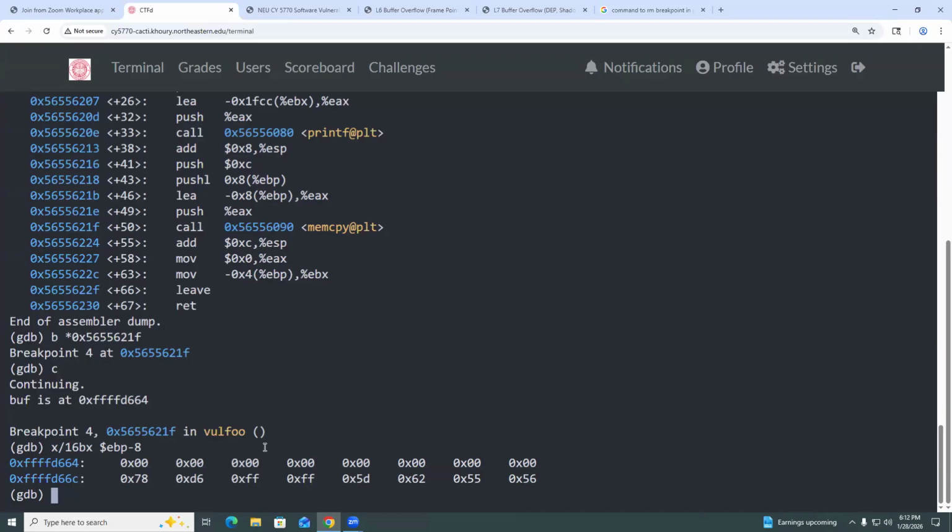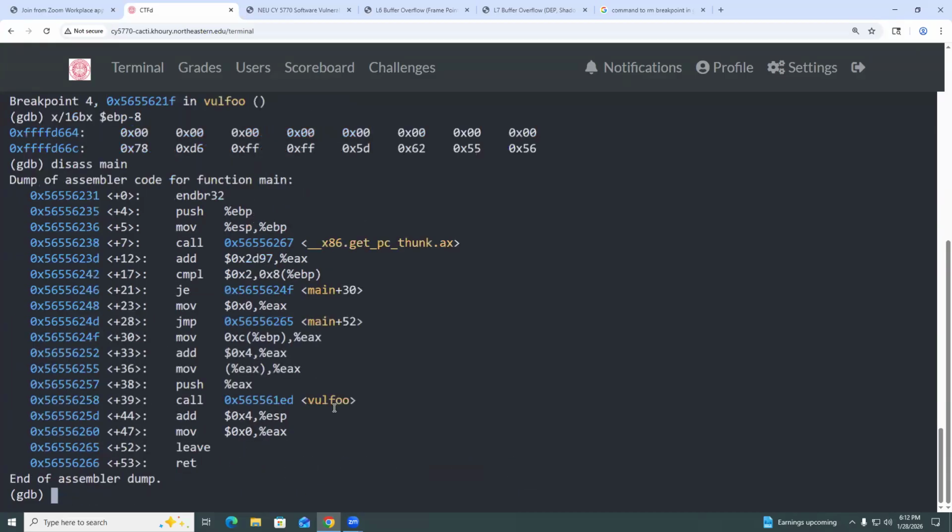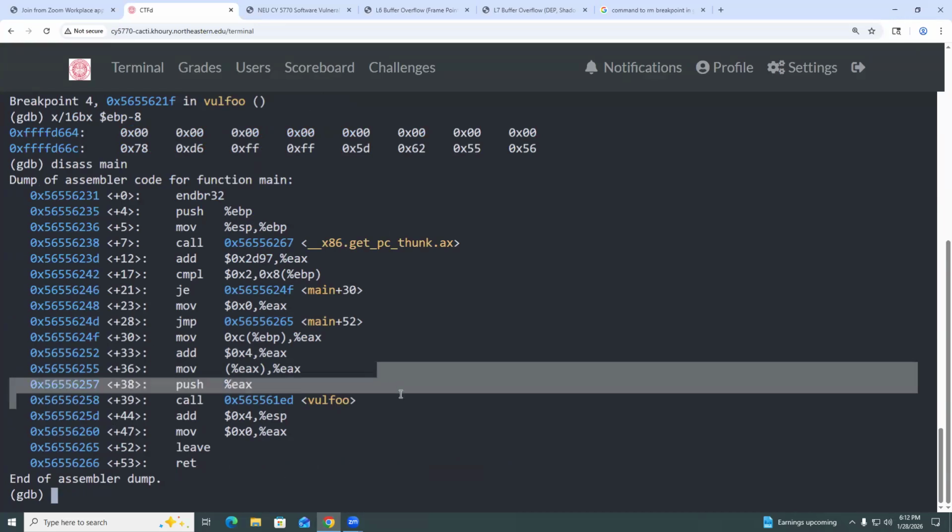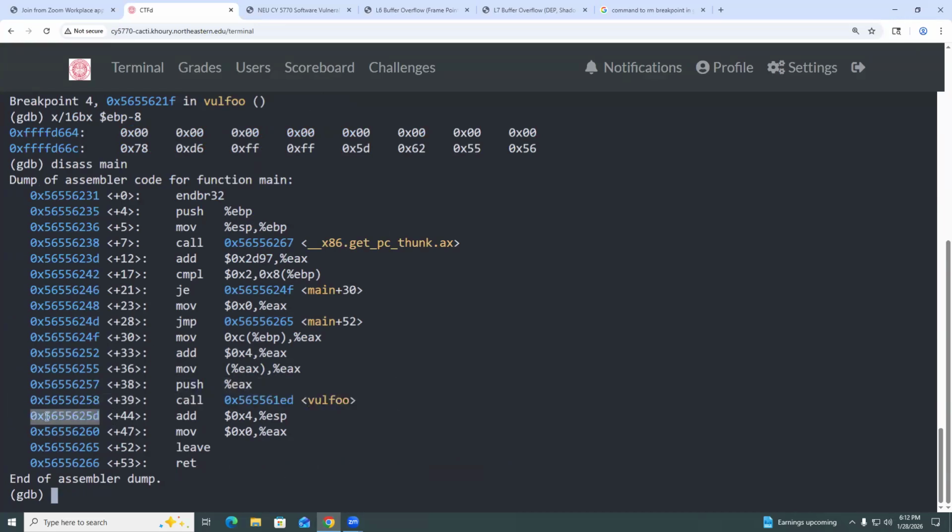Exactly, somewhere in the main function. Actually, it will be the address after the call to overflow. We can check that. We can disassemble the main function, and you can see there is a call to overflow, and the address after that is 62 5D, exactly the same as here.